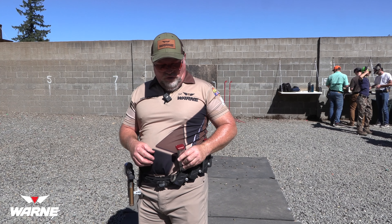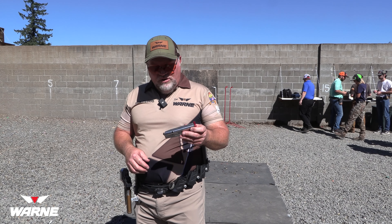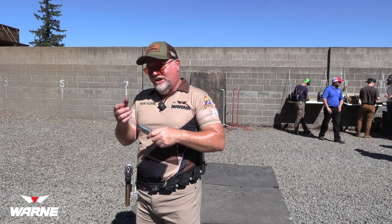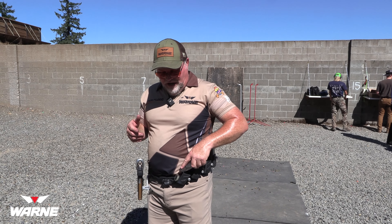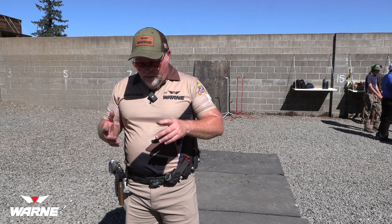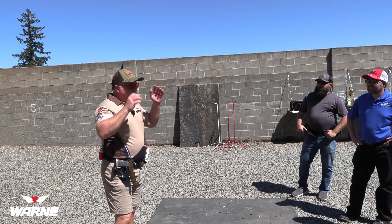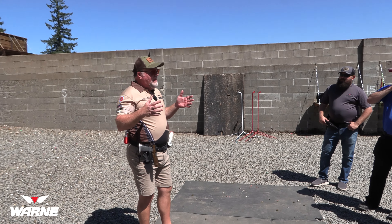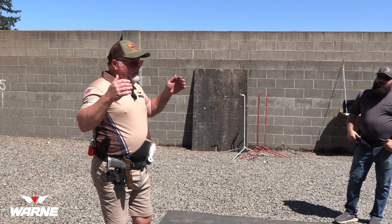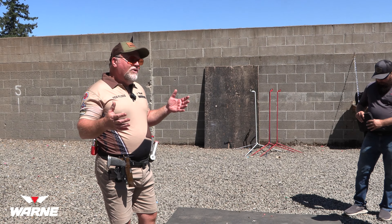I like to go progressively steeper as I go around my belt — have the mags go from pretty canted here, which is a natural place for my hand to drop and pull it out, to more vertical as I go further back, because my hand will be vertical back there. You don't want them all vertical straight along here. You want them to get progressively steeper as you go back. Definitely don't want them forward, and definitely don't want the magazine in backwards. The top shooters all have the same kind of setup — I like them just to the side where my hand naturally drops.